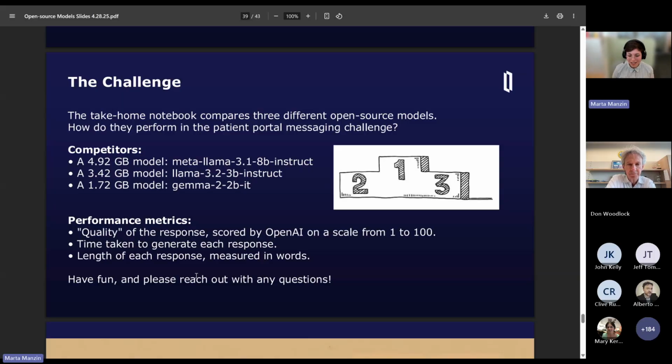We'll have OpenAI do that for us automatically. We'll measure the time taken to generate each response. We'll measure the length of each response, because that scales roughly to the cost. And we'll have a data set of over 150 patient messages to test that on. So have fun, and again, please reach out if you have any questions.